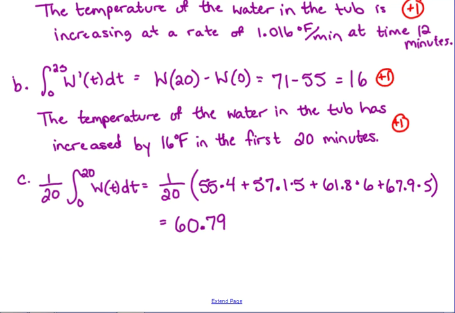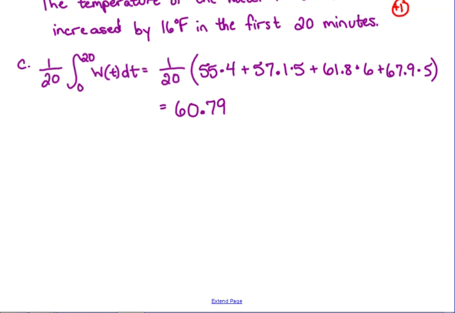Okay, now we've got to figure out, is this an overestimation or is this an underestimation? Well, what did they tell us about the function in the very beginning? It is a strictly increasing function. So if you need to go over to the side and sketch it out, go over to the side and sketch it out. So we've got two choices. It can be increasing and concave down, or it can be increasing and concave up.